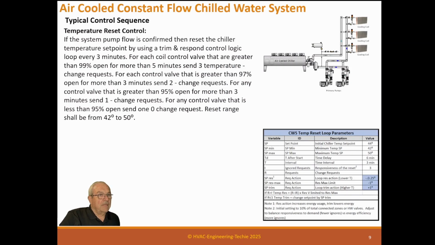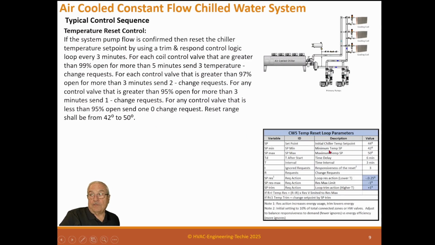It's every 3 minutes looking at it. But it says this first one, if it's 99% for more than 5 minutes, that actually should have been 6 minutes. So it's 2 periods. It has to have 2 periods to send these 3 temperature requests. Now, the way this all works, we're adding up all these temperature change requests for a 3-minute period. And as many as those we get in that 3-minute period, that's our total request for change. And then we're going to use it in this mathematical calculation to actually change the temperature of the water.